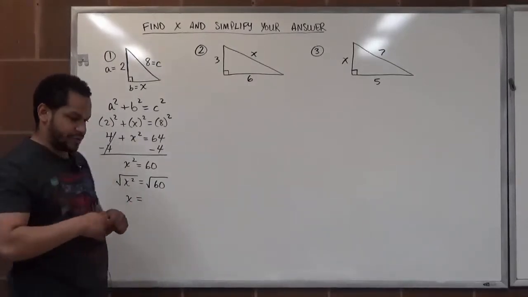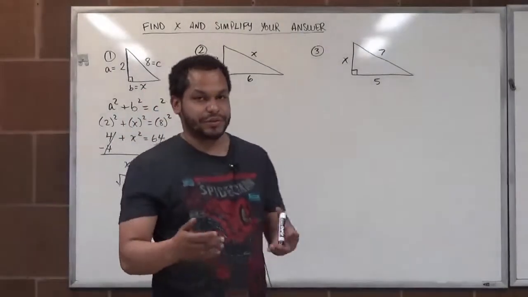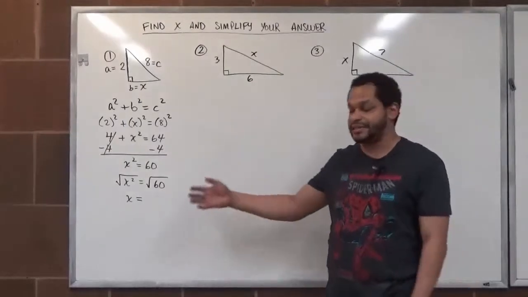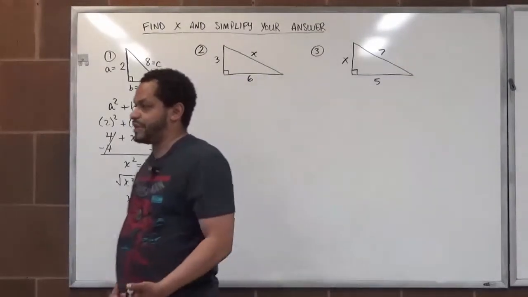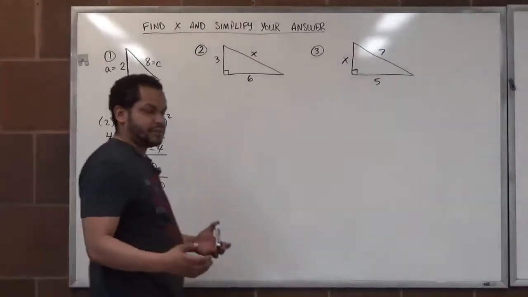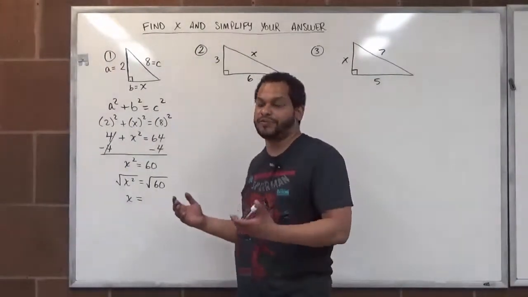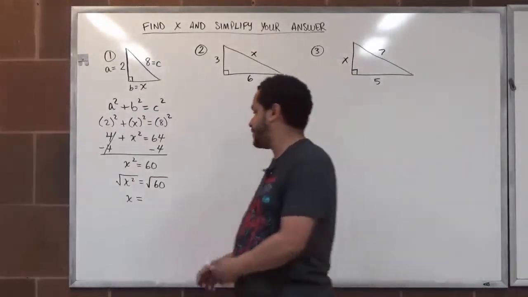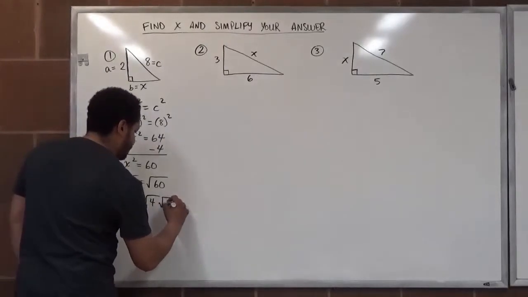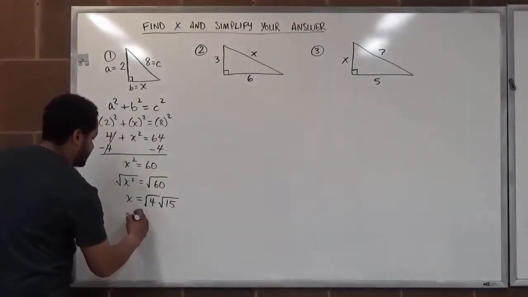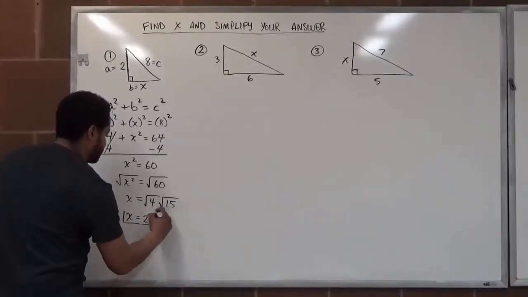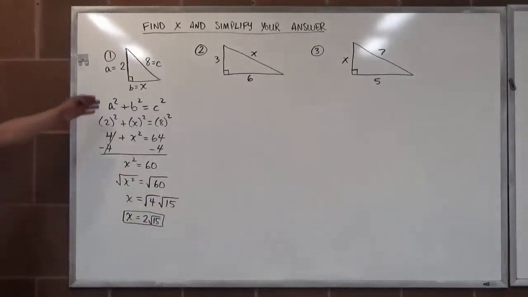We can't simplify the square root of 60 as it is, but what we can do is break down the square root of 60. To do this, what we want to do is find a perfect square that is a factor of 60. The largest perfect square that we know makes 60 is the value of 4, because 4 times 15 gives us 60. And 4 is the only perfect square that's a factor of 60 as well. And so we're going to get the square root of 4 times the square root of 15. And this then becomes x is equivalent to 2 radical 15. That's our solution for the first value of x.